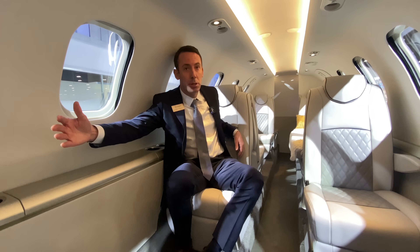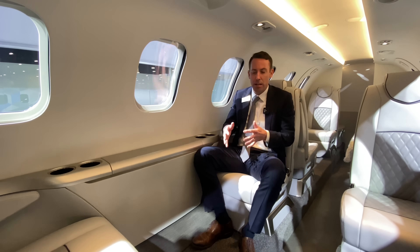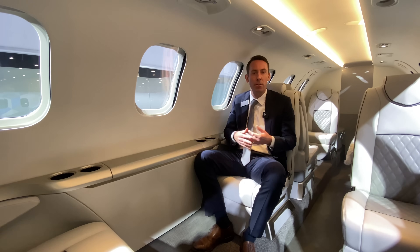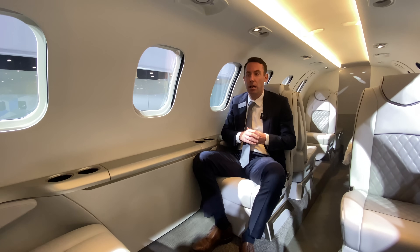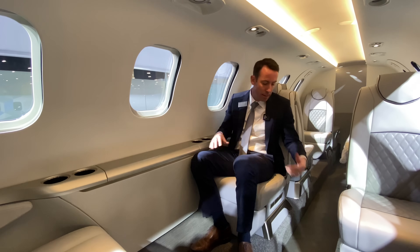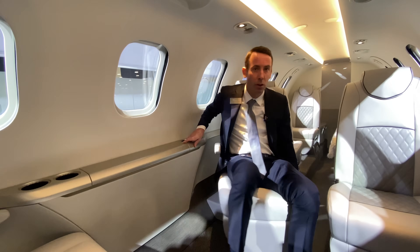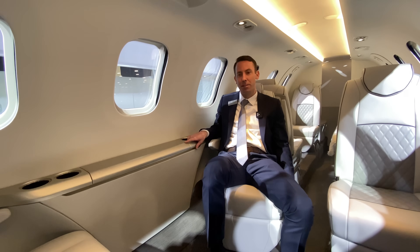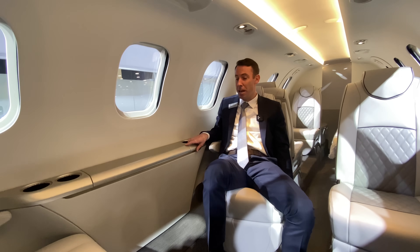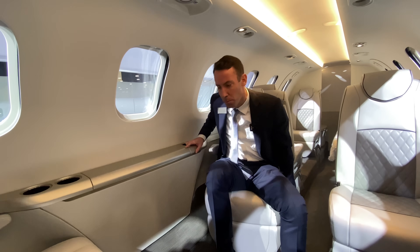Similar to today's 420, we have about seven feet of space between facing seats. You can really comfortably seat eight passengers here in the main cabin without significant foot interference. The seats themselves are a ground-up redesign specifically for this aircraft. They've got three levers, a foot rest, tracking, and you can go full 180 degrees — you can find whatever position you want to get comfortable in the cabin for those long flights. We think it's a beautiful seat; we've sat in them for a long time and they do prove to be very comfortable.